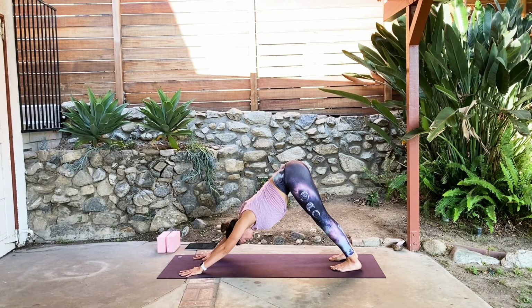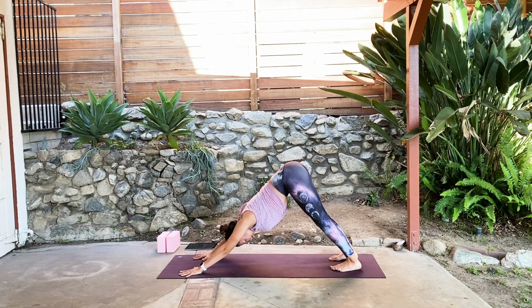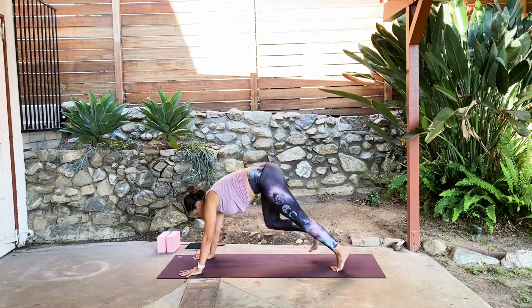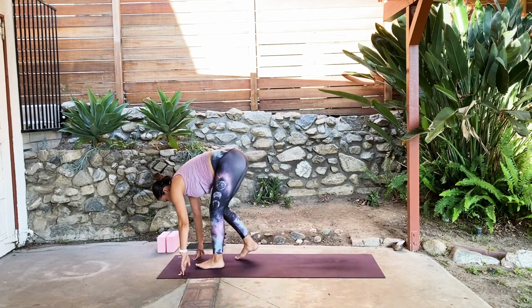Feeling the line from the palms through the elbows into the shoulders, through the spine into the seat bones, and through the seat bones on the back side of your legs all the way down to the heels. Take one more inhale, look forward, and walk all the way forward to the top of the mat.